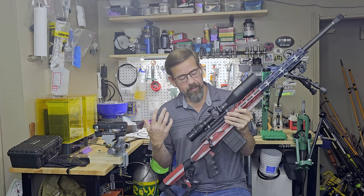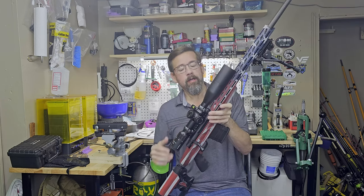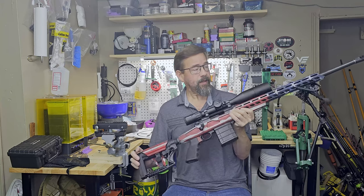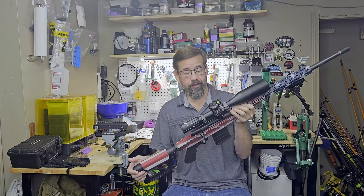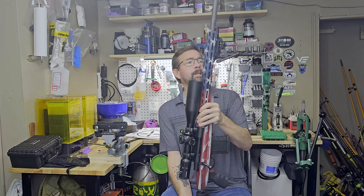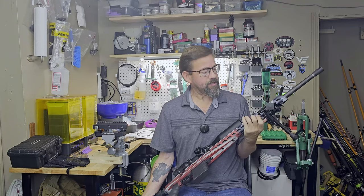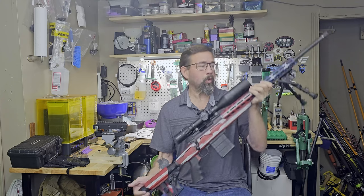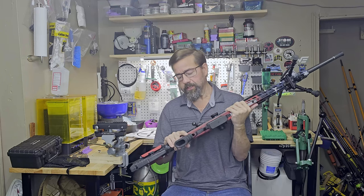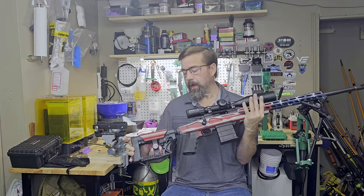It may just be user preference. I'm a reviewer for Vector Optics, so I'll probably wind up throwing a Vector on here — I do like their reticles and their glass clarity is better. Their Paragon or Continental is really a ton better than this one. The bipod is another weak point — I tried to tighten it up but I probably could have shot better off a bag or rest and gotten tighter groups. I just want to give my initial impressions — I think this gun has a lot of potential.